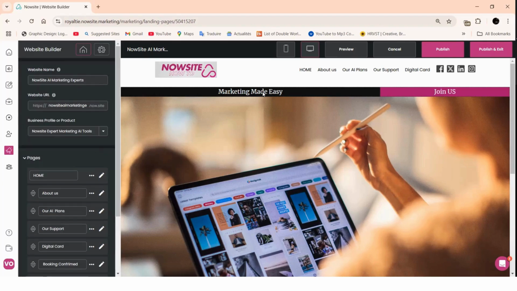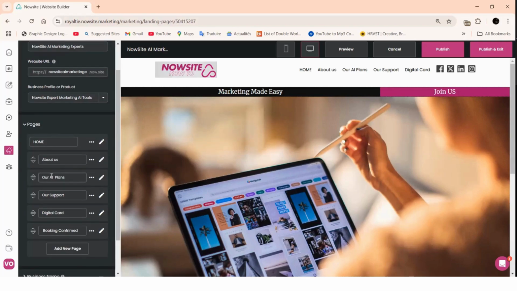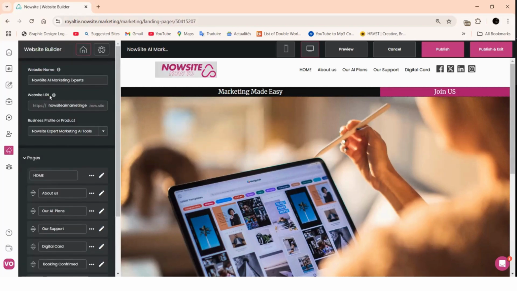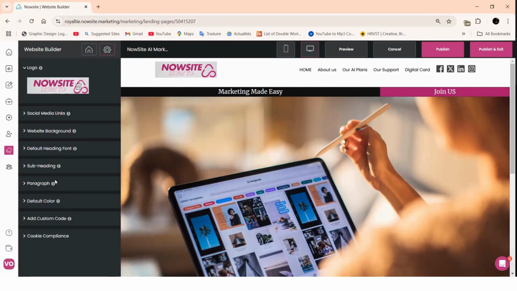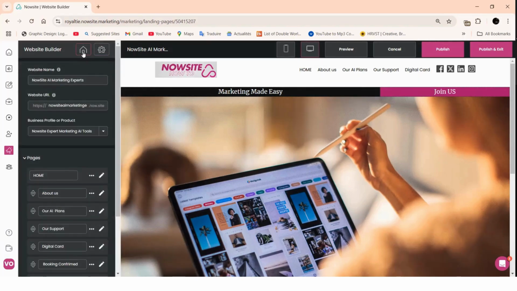We have two sections. The main one where what we are creating in terms of website is appearing. And we have the gray section where all the elements, the tools that we need and settings will be. So top to bottom, as we can see, we are in the website editor. There are two tabs to this. We have the website settings that we will cover last, but we are working now in the first tab, which is the website editor. And you can see that we have the different information around this asset, the website name, the URL chosen, and the .now, which is how our websites will end since we're hosting them for you.